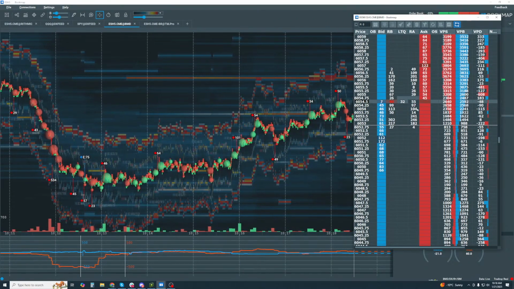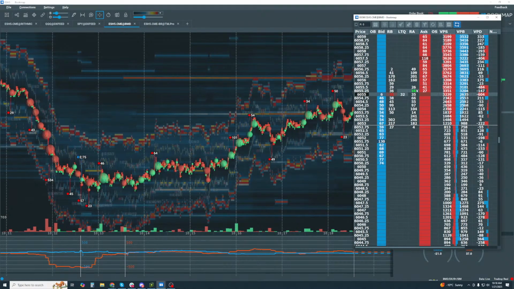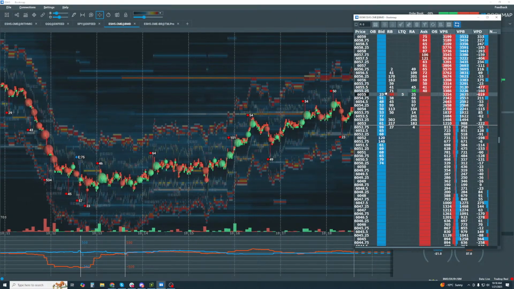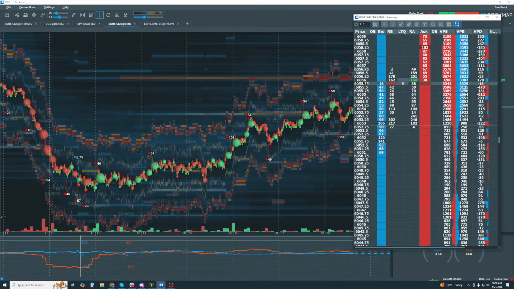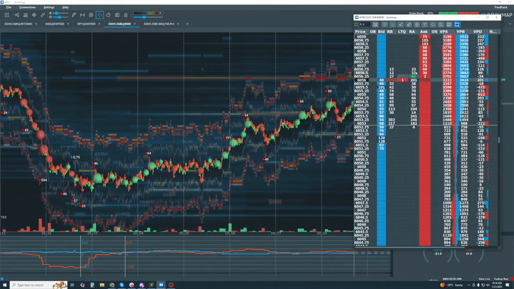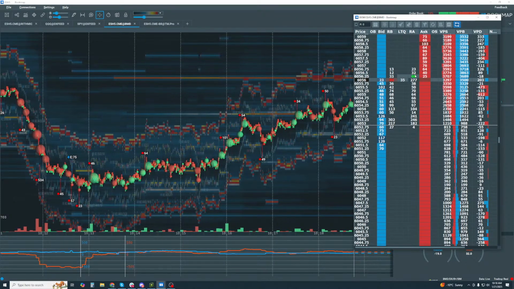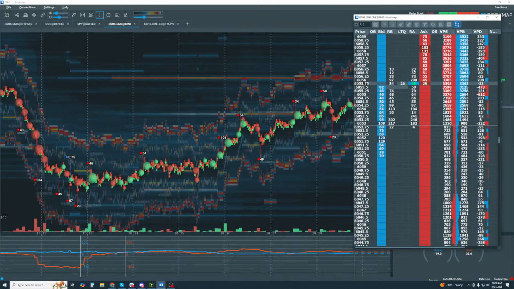Okay, so now what we want to see is, if we come up here, what does the order book look like, and is there appetite by the buyers up in here? Okay, so let's look for it. Okay, here's 188, 92, 200. Okay, so yeah, we just breached it, but we didn't find too many buyers up here. Well, let's see if we get a retest up here and we find some more buyers.